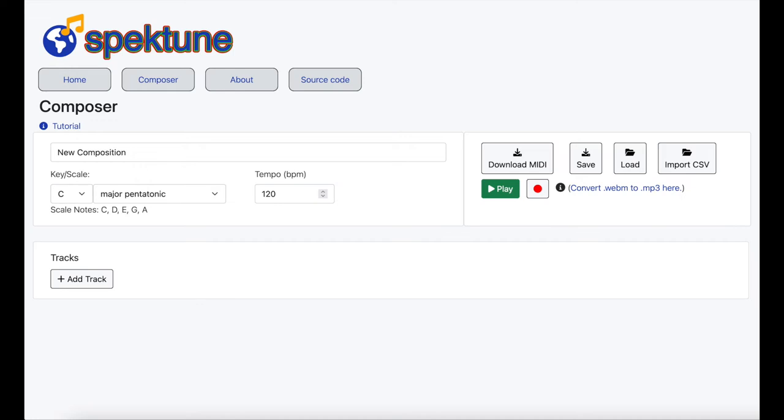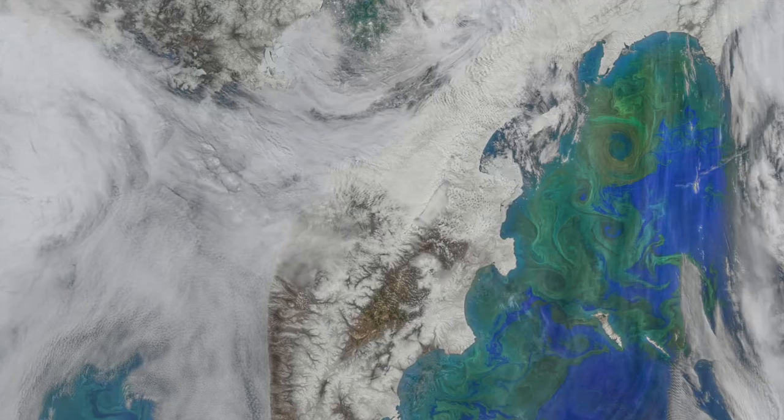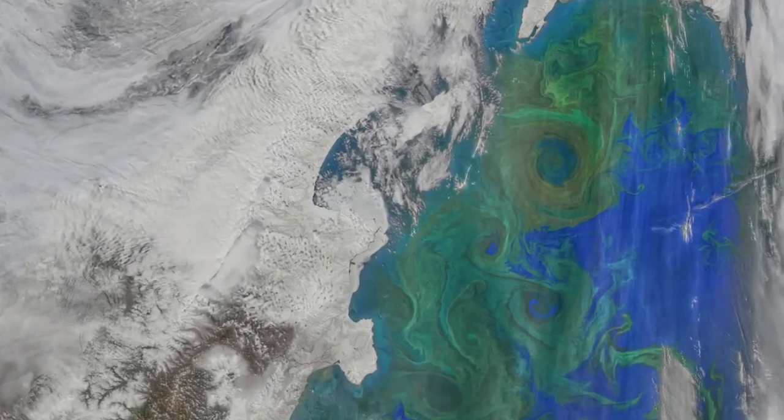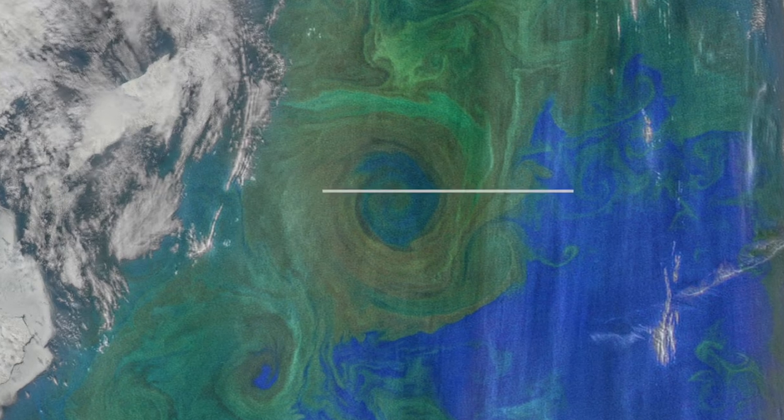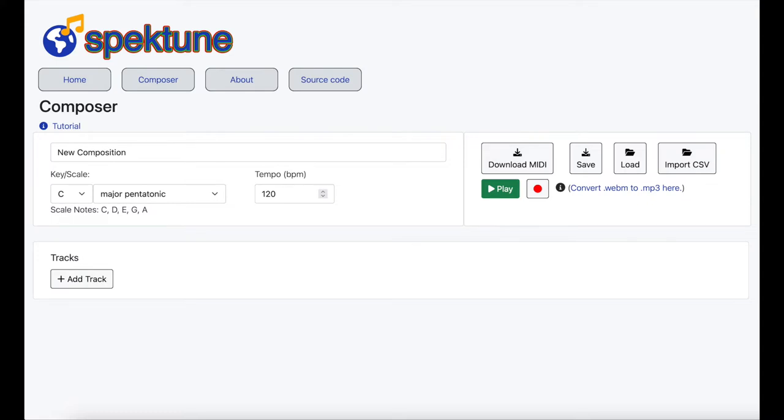Ryan hit upon the idea of using music to express the natural harmonies that occur in ocean color data collected by NASA's Earth-facing satellites. In this video, I'll use data from one of our early experiments to demonstrate the capabilities of this tool. This beautiful image is of a huge eddy in the Bering Sea. The line represents a stream of data that we're going to work with, moving from left to right, separated into three color channels, blue, green, and red.